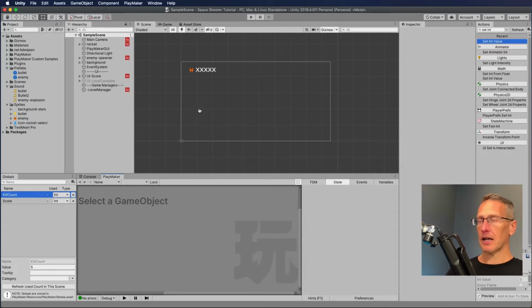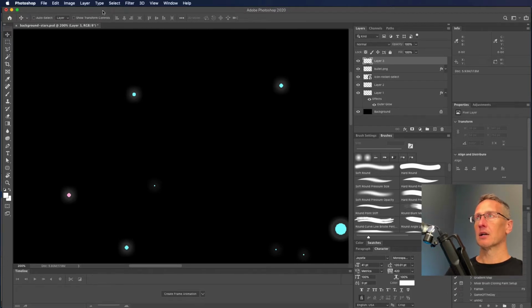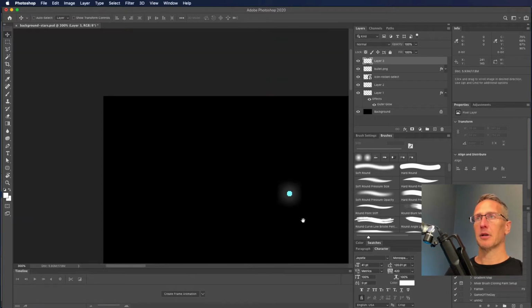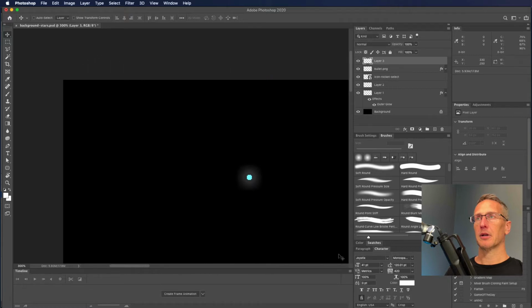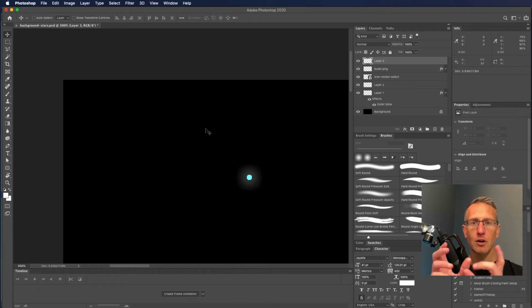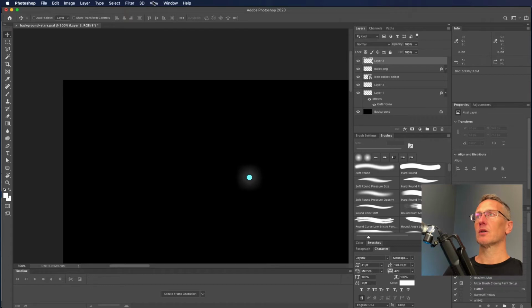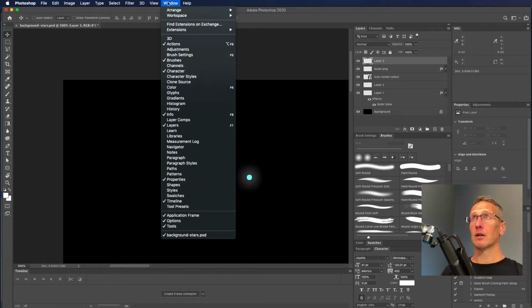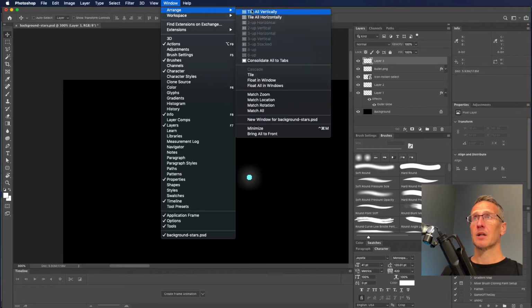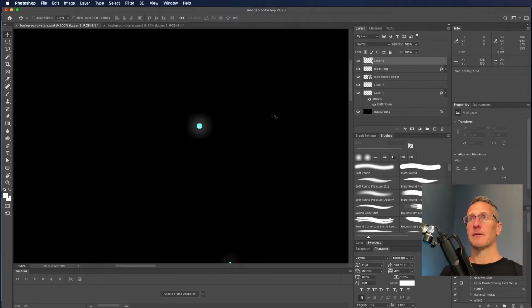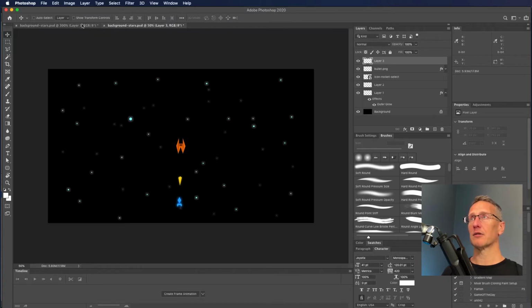Okay, so let's go back into Photoshop real quick. I know that I need to create a couple little hearts up here. And here's another little trick for Photoshop. A lot of people don't know this, but I like to use this quite a bit. Whenever you're zoomed in, you don't know what the size of something is. And so a lot of times what I'll do is I'll make a duplicate window of the one I'm working on. So if you click on Window, and you go to Arrange, and then towards the bottom, you'll see that there is New Window for, in this case, background stars.psd. If you click that, I now have a duplicate of the version.